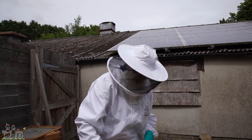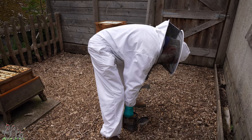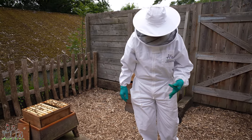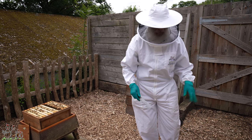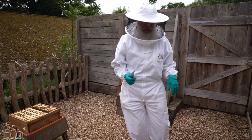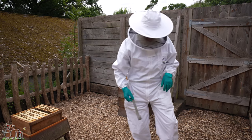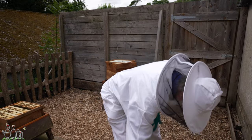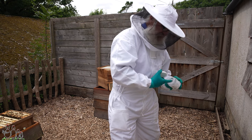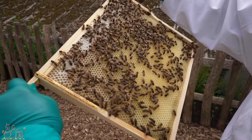I've tried all sorts of smoker fuels, from hessian and grass to all sorts of things, and basically I feel that wood is always the best. The smoke you get with cardboard is really offensively acrid to me. Bees have a sense of smell probably 30,000 times more sensitive than ours, so they must find it really offensive too. That's always put me off using it — I wouldn't use it myself, and they're far more affected by it than I ever am, so why would I inflict something so obnoxious on them?